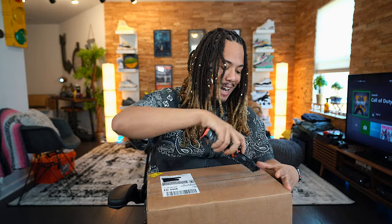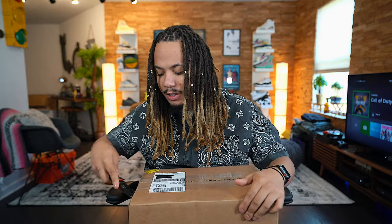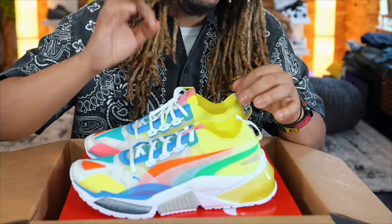We got a special unboxing today from a very special brand on some new sneakers that have finally hit the scene. I've actually seen pictures of these for quite some time, and I have reviewed a pair. This is a newer model of this pair, so I'm looking forward to seeing how these are aesthetically in hand and on foot. So today, guys, we got the Puma Liquid Cell Sheer.